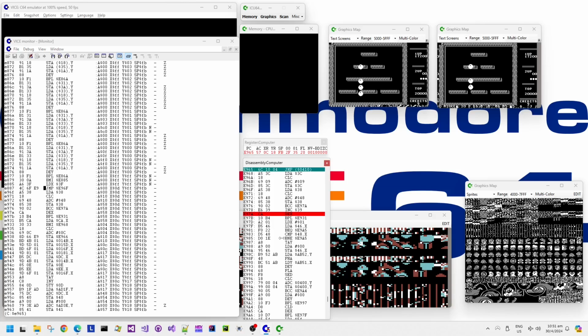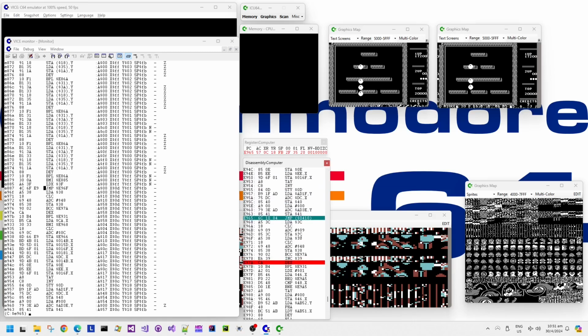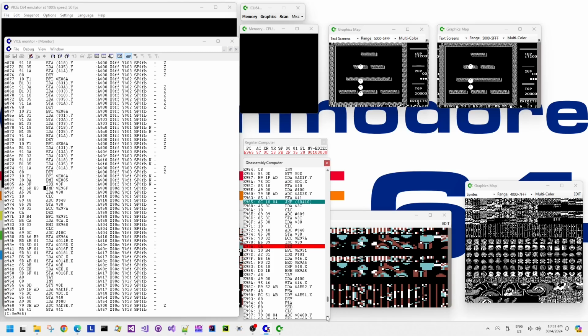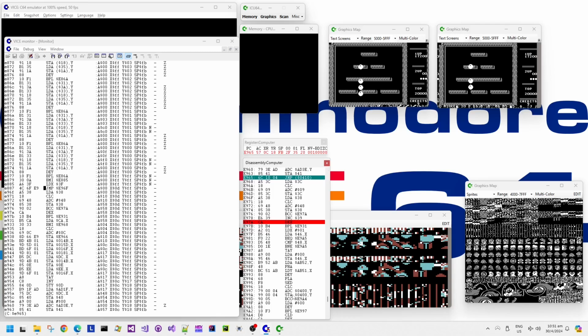There's a decrement X and a branch on plus to E931 there. So I think E931 is probably the start of the software sprite draw routine, which loops through all of the software sprites to draw.